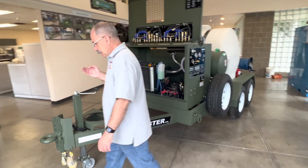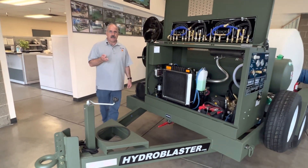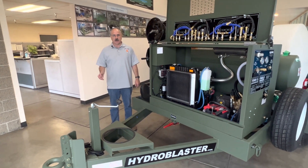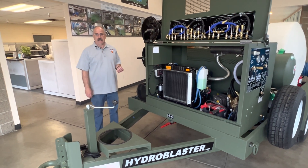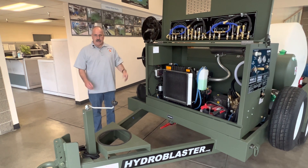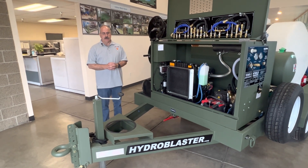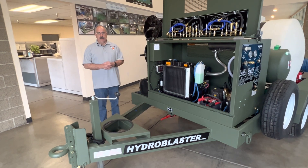In closing, the Hydro Engineering ATAWS-GHO is UL 1776 certified, which is mandated by the United States Department of Defense — a heavy classification of safety certificate to have. This system is rugged and has a pedigree of well over 10 years in active service, and the first generation of units are still operating. Thank you.